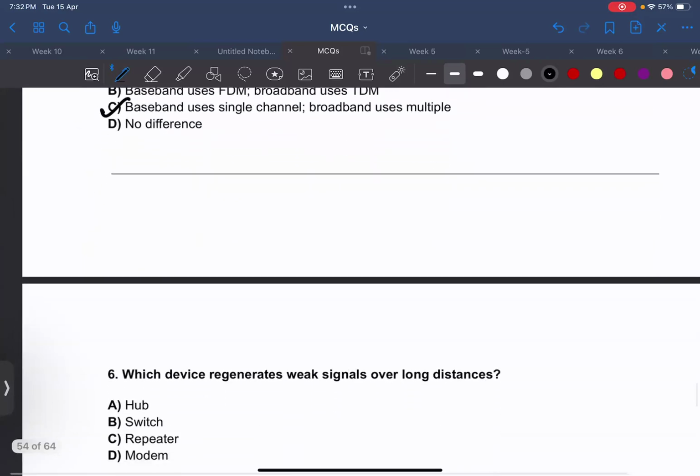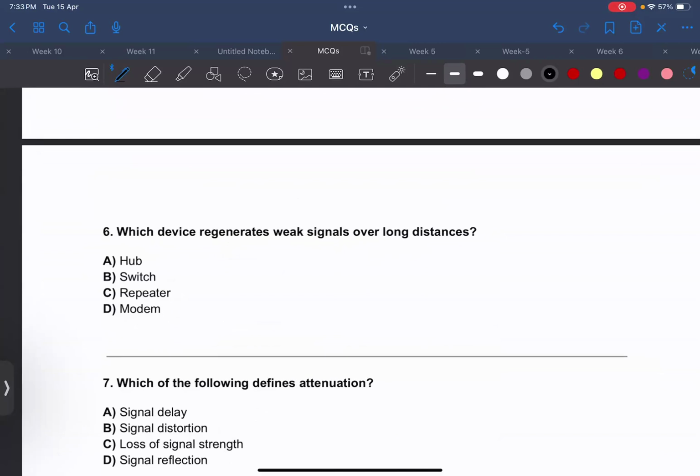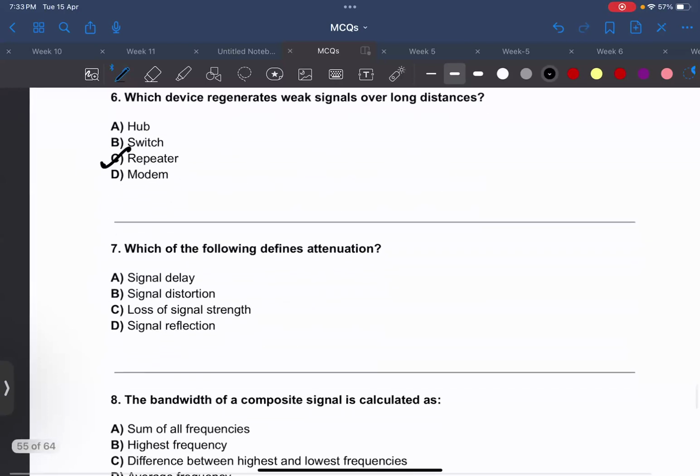Which device regenerates weak signal over long distances? I think in the very first class we discussed it. Absolutely correct, repeater. These are simple ones, that's why I'm not explaining.